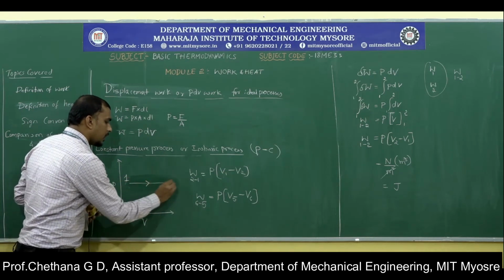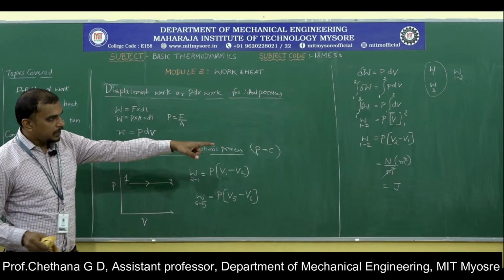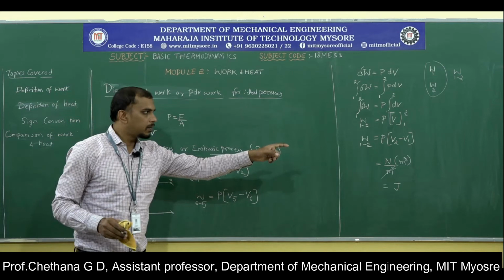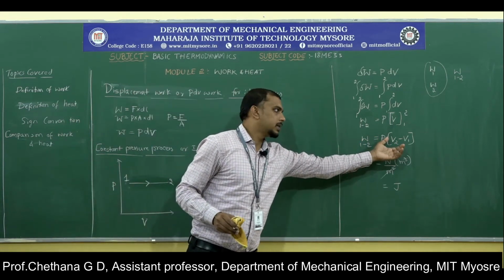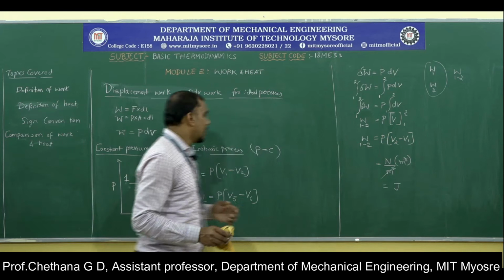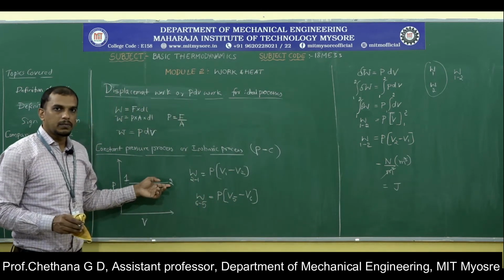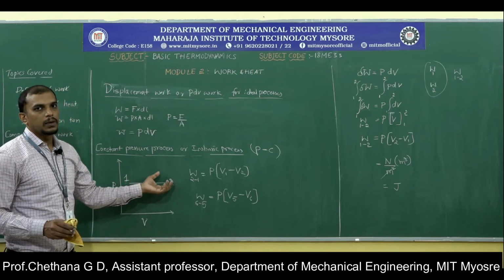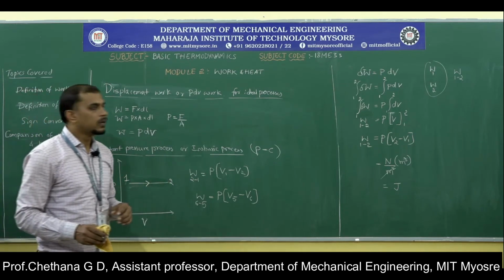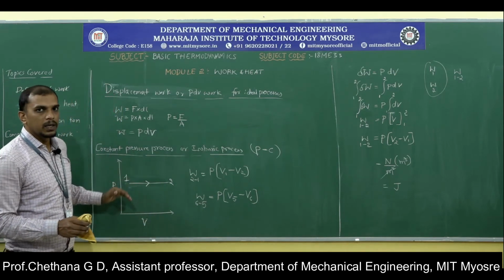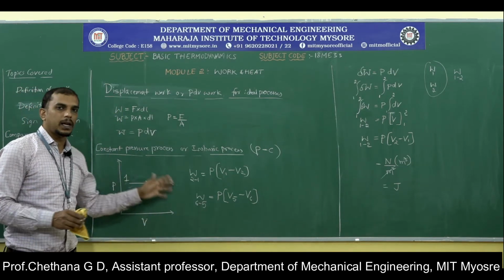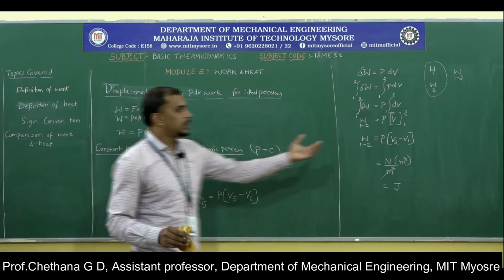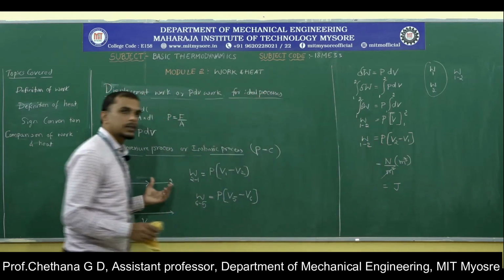Now if you look at the diagram for that equation, that is P into V2 minus V1, V2 is greater because we are trying to see whether this gives us the positive or negative answer. V2 is higher value whereas V1 is less. In that case V2 minus V1 will be positive. So whenever in a PV diagram, if the curve is from left to the right, you can say that it is a positive work because this value is positive.